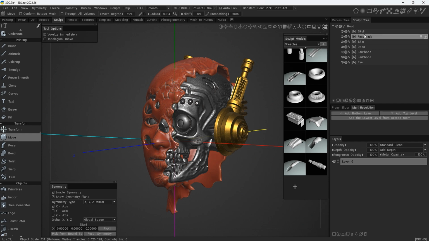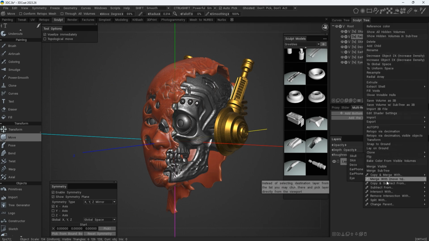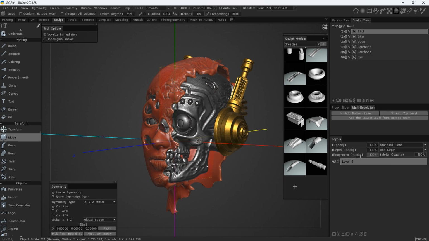And if you want to clean up this layer and merge them together, how can we do that? Very simple. We can just right click and choose merge with, or call that one move to. Let's move this one to skull, so it will disappear. So that would be the way to merge the layer together.